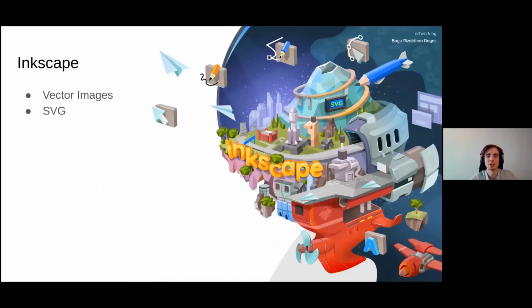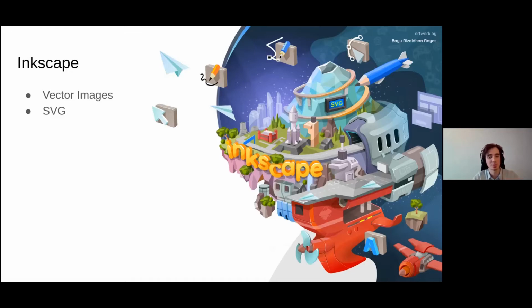So, what is Inkscape actually used for? Now, Inkscape is a vector image editor. And vector images are images where the rendering is based on mathematical equations instead of pixels. The advantage of using mathematical equations over pixels is that when you zoom in on a vector image and you use mathematical equations to represent a line, this line will just stay the same, right? Because it's just a mathematical equation.